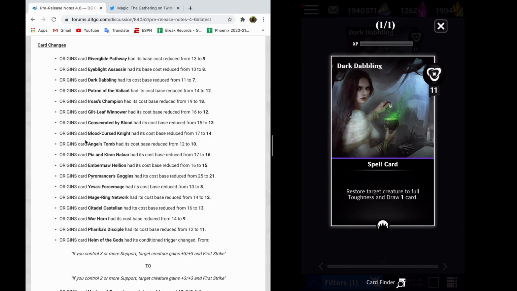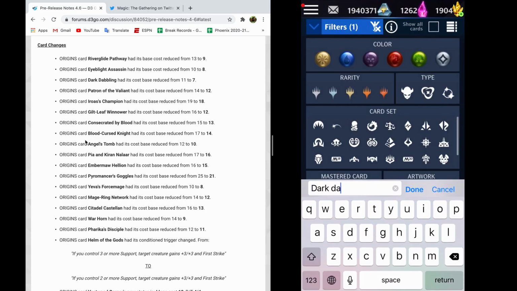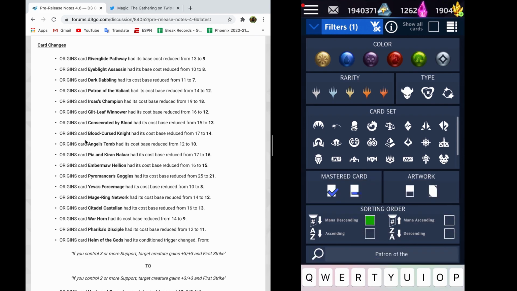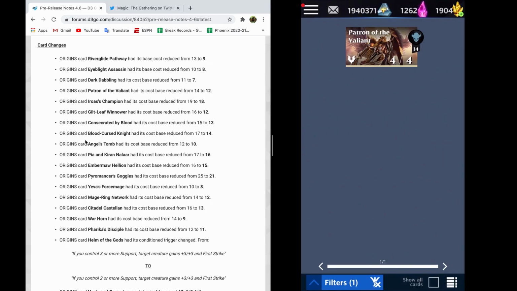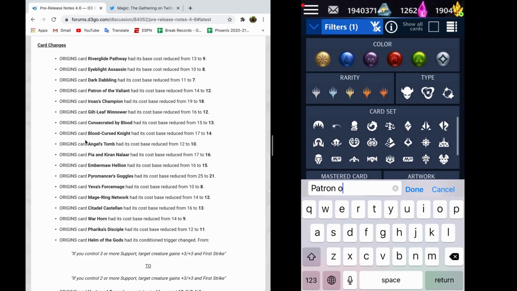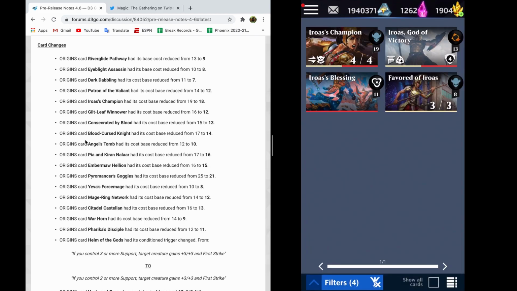So Dark Dabbling is going to become a 7 mana card that's going to restore a creature's toughness, and then you draw a card. But what I do like about this is I like the idea of it, right? The general idea is that we're going to have our cards from Origins being a little bit better. And with them being a little bit better, that means it's going to make the set more accessible to new players. I hope that this also means that we're going to see a change to the Origins Planeswalkers at some point. They desperately need that.